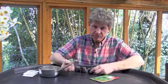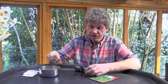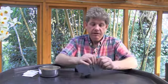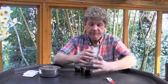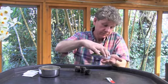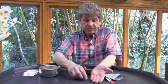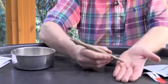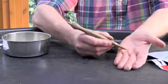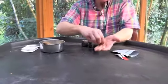Now, although this is a mix, I still think it's important that we sow it the same. So we're going to take a jiffy, make a small indentation into the top, and then literally just take three of these seeds. They may even be too small for the camera to pick up. There's 2 on my hand now. Can we get those or not? We might, we might not. If we're not, then you'll have to trust me.